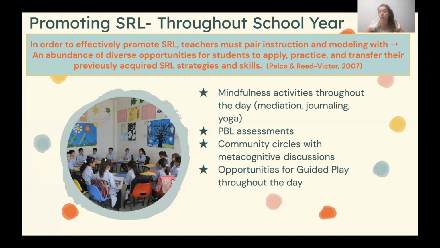Community circles with metacognitive discussions work great for all age levels. Elementary students, high school students can all speak about their own learning and reflect on their thinking critically. And then finally, allowing students the opportunity for guided play or just more informal interactions will allow them to once again rehearse these self-regulated learning strategies.